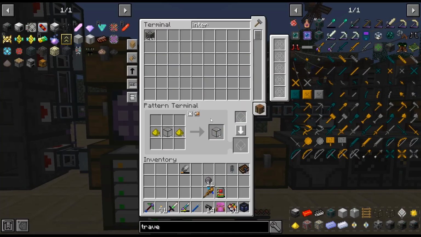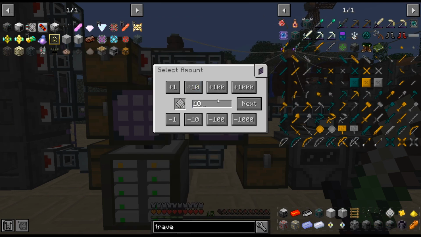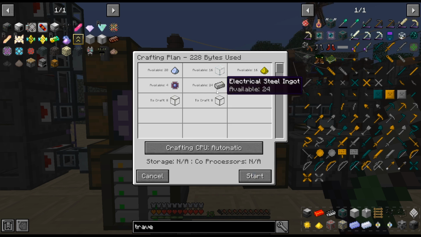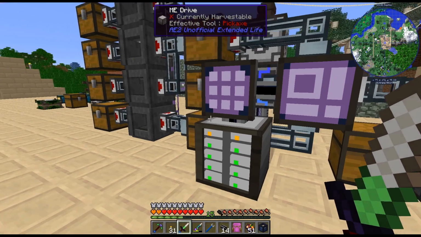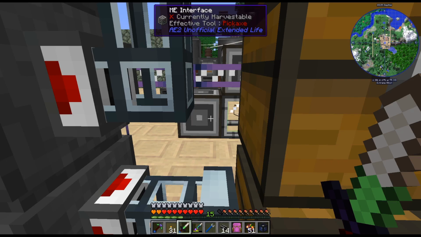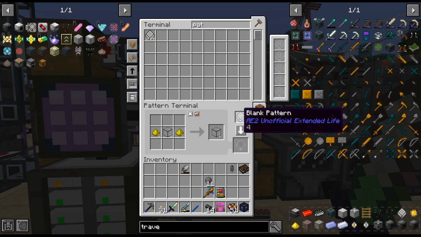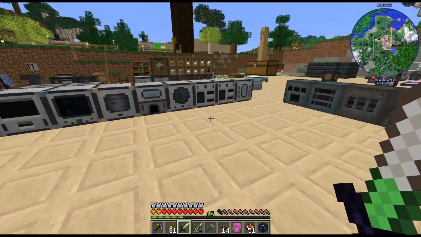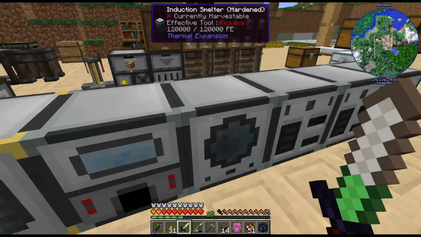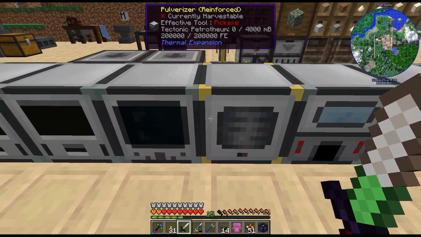Okay, so I want more patterns. I think I have... Yeah, I need to get electrical steel automated. I did do the glass, so we got our quartz glass, our vibrant glass in there. But I still need to get electrical steel. Now, I could do electrical steel in here. At the moment, the alloy smelter is definitely the fastest.